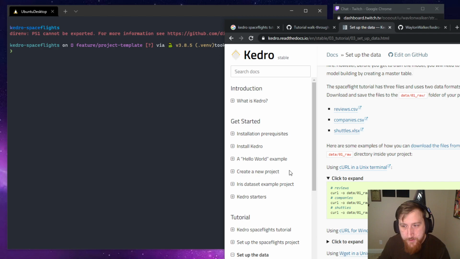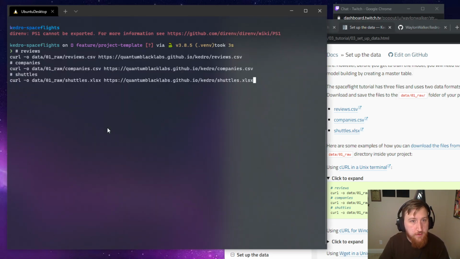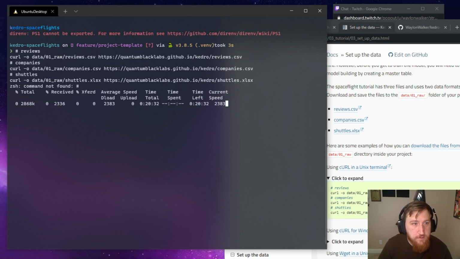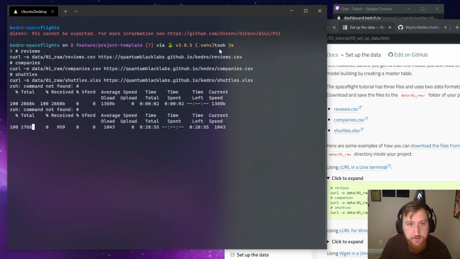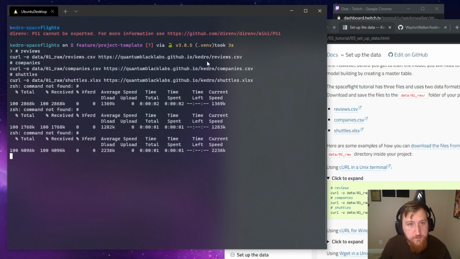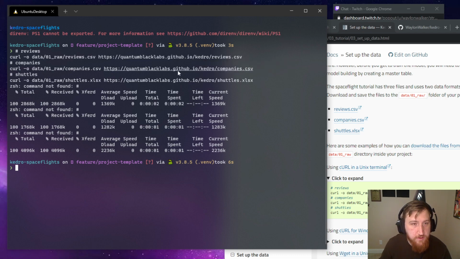I'm going to click copy, paste, and this is going to curl to data 01 reviews.csv, data 01 companies.csv, data 01 shuttles.xlsx. Okay, interesting. It's packaged inside of Kedro. GitHub.io. Maybe this is something I'm less familiar with.